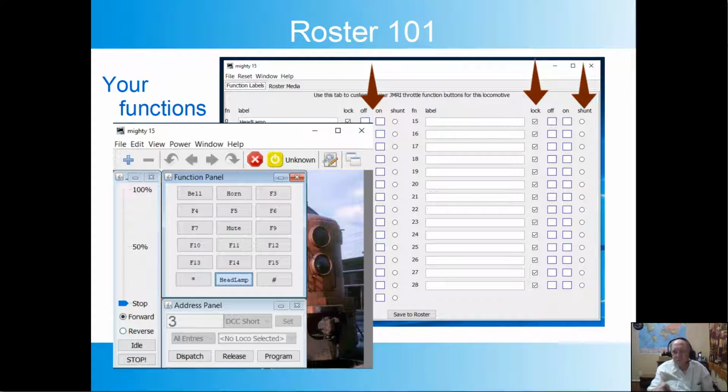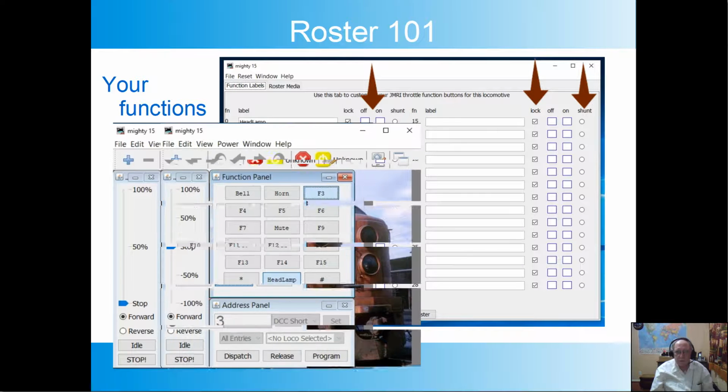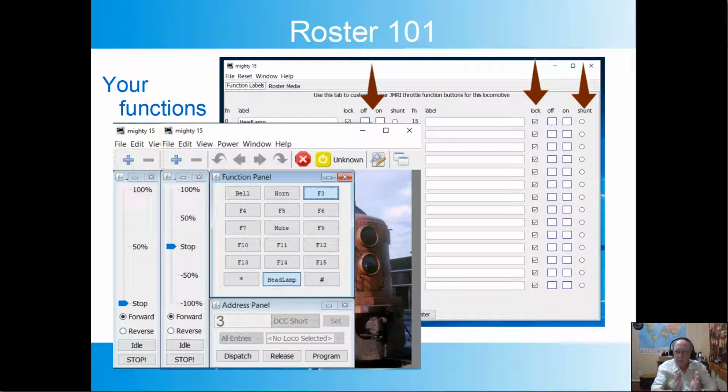Well, if you set one of these functions for shunting, okay, then it changes your throttle to look like this. And I put the new throttle right next to the standard throttle so you could see the difference. Okay, so when you put it in shunt mode, in this case I've got F3 clicked for shunting.